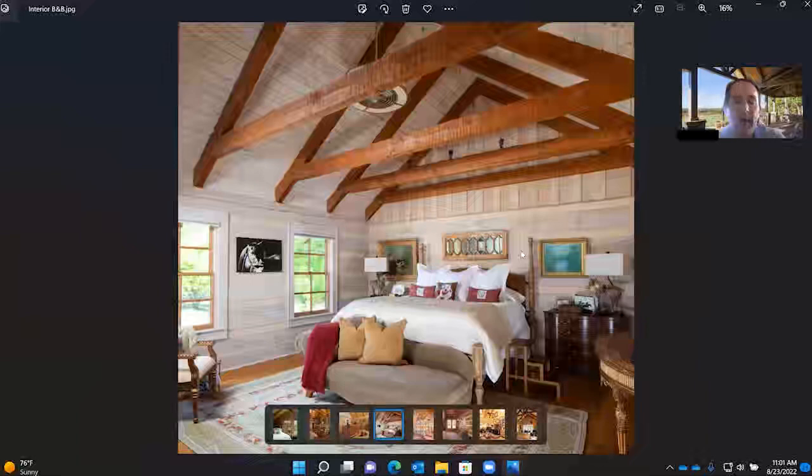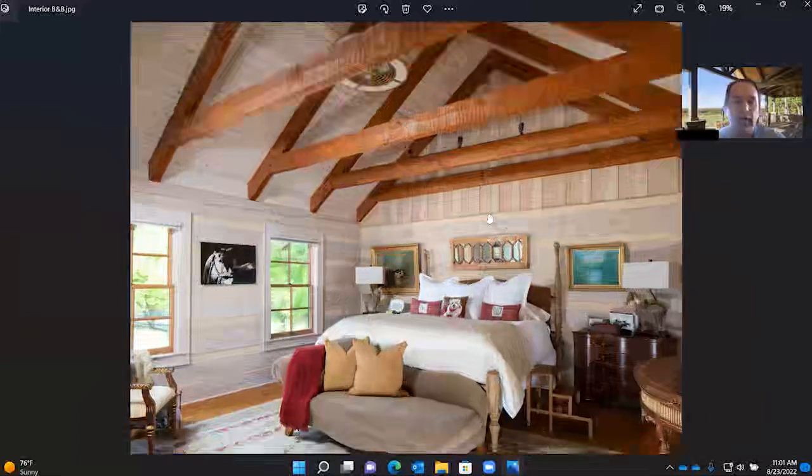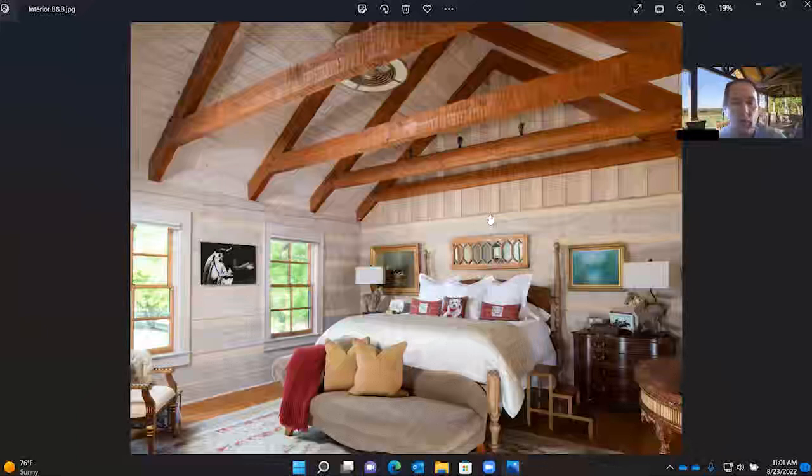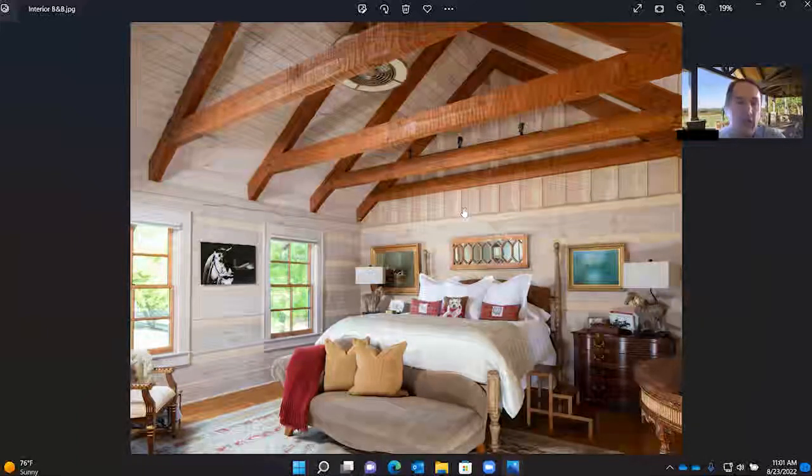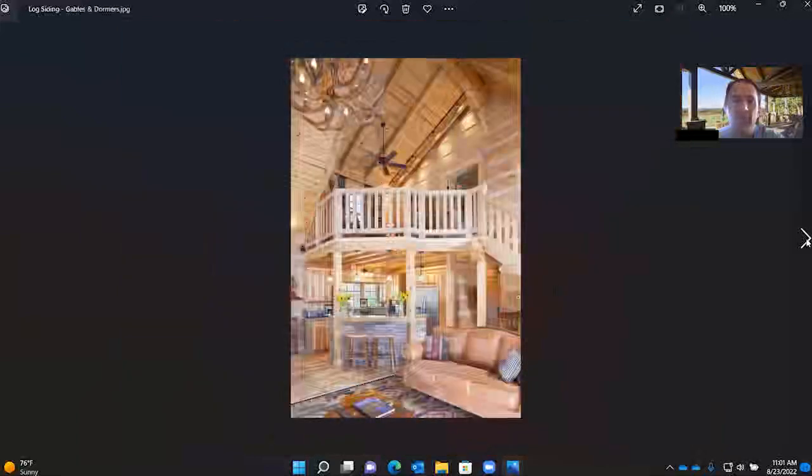Vertical board and batten. Board and batten is something that you see a lot of times on an exterior gable or on an exterior wall, but you can use it on the inside as well. There's nothing that says you can't use some of those same exterior finishes on the interior as well. So you've got a vertical board with a batten strip, gives you some depth, and it gives you the ability to put some color on it. So board and batten is another option.